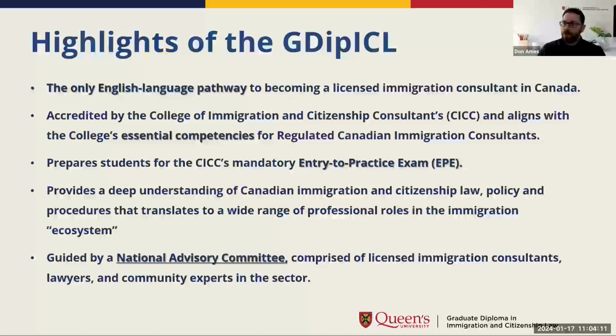Our program provides a pretty extensive education on immigration and citizenship in Canada, the policies and procedures that govern those entities. What we want to provide is not only that pathway for individuals wishing to become RCICs, but a fulsome understanding of immigration and citizenship law in Canada that you can then take into other roles as well. Of course, the number one thing is the immigration consultant pathway. But we see individuals come through our program who want to take this work into government or NGO roles. Perhaps they want to focus in on human resources.